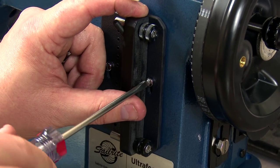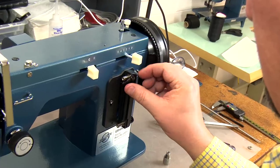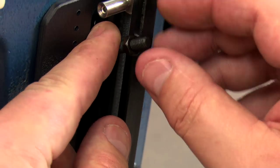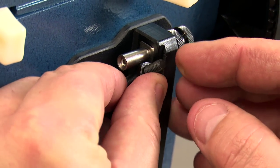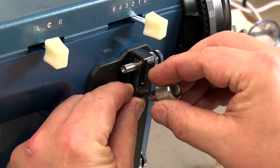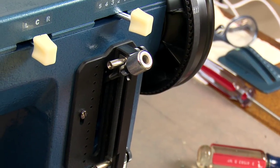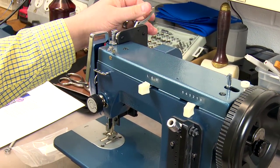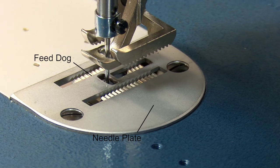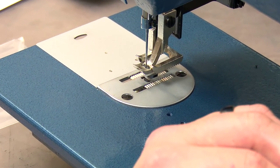If the lever appears too close to the slot sides, make adjustment to the plate's positioning. Thread the remaining nut on the lever so when the post is at the top the nut just touches the top stop. Thread the thumb nut on the lever until it hits the smaller nut. Lift the presser foot and rotate the balance wheel by hand to check that the feed dog does not hit the needle plate in forward and also in reverse. Be sure the stops are at the maximum position, top and bottom, when checking.